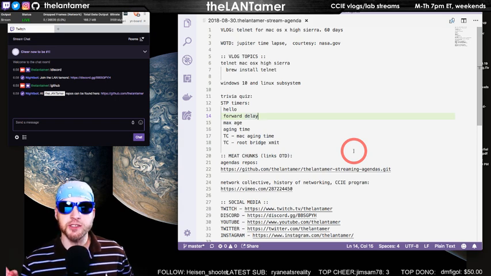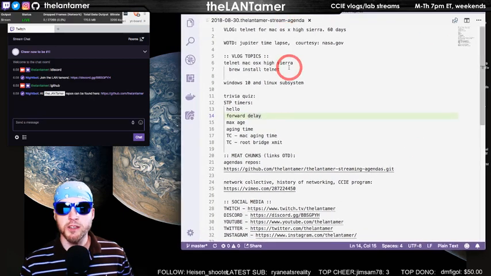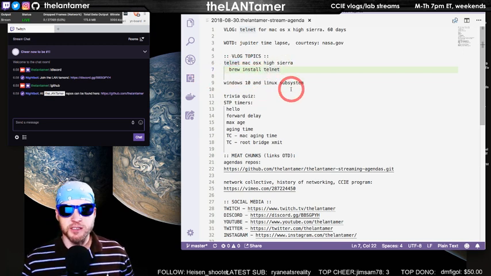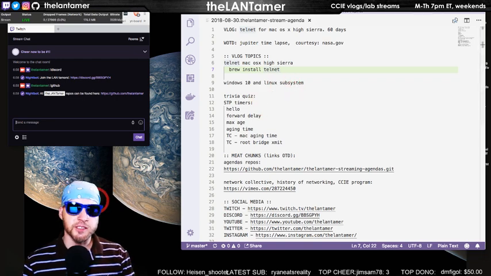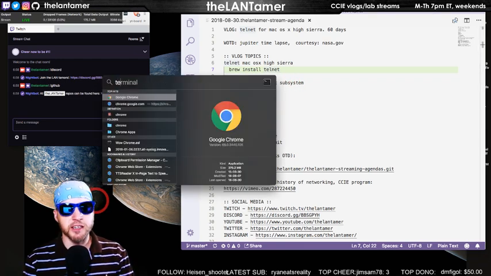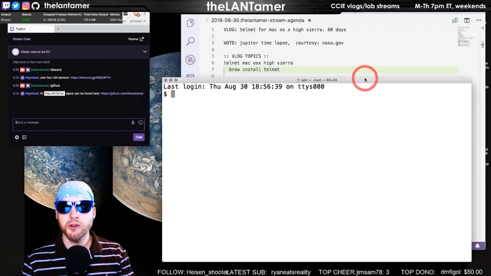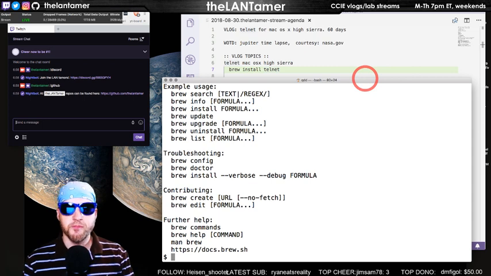There is a way to get it. There's a couple of ways, and I'm going to go over that because I know some folks out there are using it. One I thought was really cool, I thought this was the answer to all my problems, is brew. I didn't even think about this, and someone mentioned it in Discord today. I really appreciate that. If you go to terminal, brew, you may or may not be familiar, it's kind of like apt. It is a package manager for the Mac.